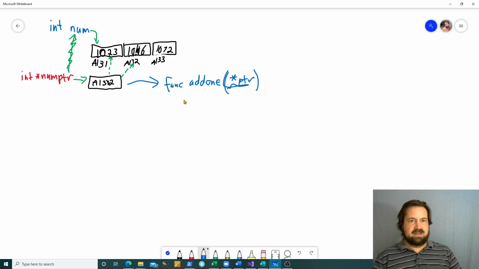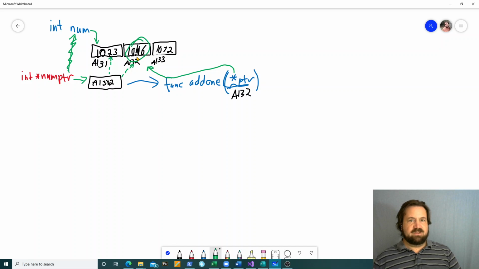Okay, then I would pass value A132 into star pointer, and this function, when it adds 1, would actually change the value in that memory box.